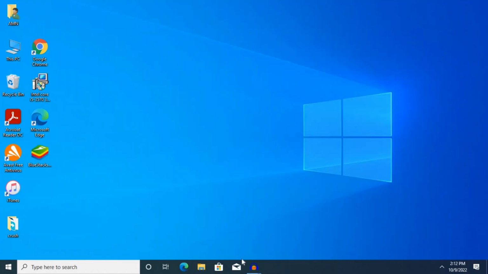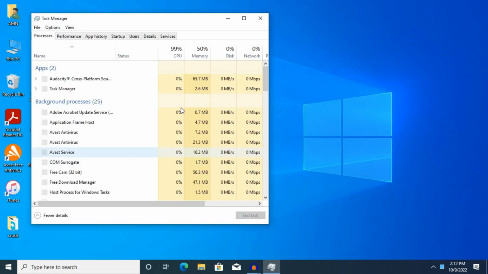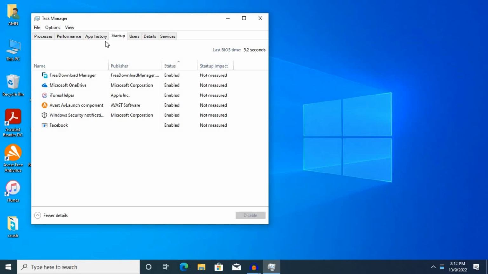Now the next step is to right click on your taskbar and click on Task Manager. Now under the Task Manager, go to the Startup button. Click on the Startup button. On the Startup tab, all these apps start working when your computer is turned on, and right beside it is the rating and impact of each app on the PC's performance. With this, you can disable any of the apps which are of no use to you at the moment.